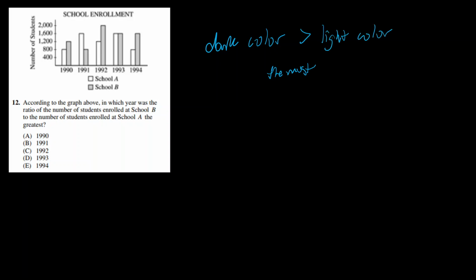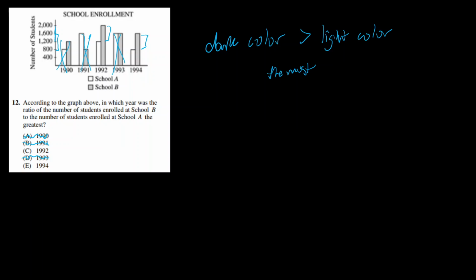And just by looking at my graph here, I know it's not going to be 93 because that one's not great at all. And then we also need dark color bigger than the lighter color, so I know it's not going to be 91. And I can see by 90 and 94 that the difference between the dark and the light is greater in 94 than 90, excuse me. So I can eliminate 90 right off the start. And if we look at these, we see that the difference between them is about the same, actually. It's about two gaps over here, it looks like.